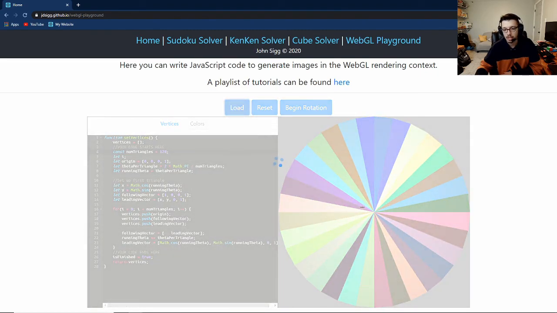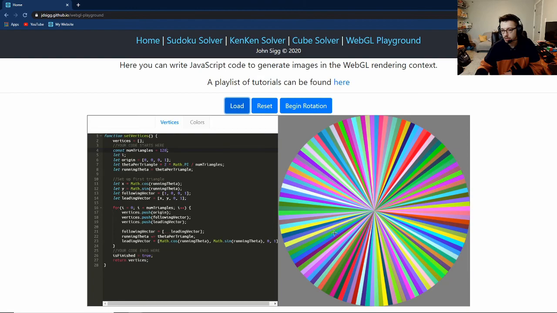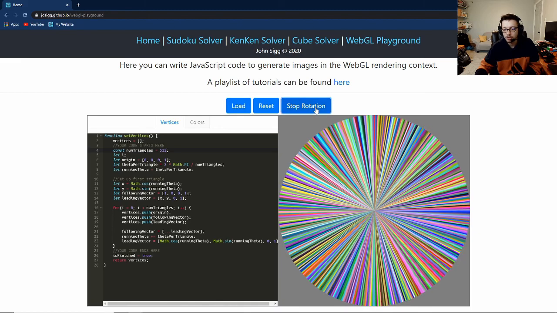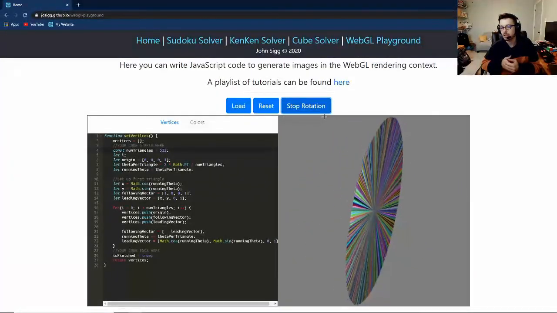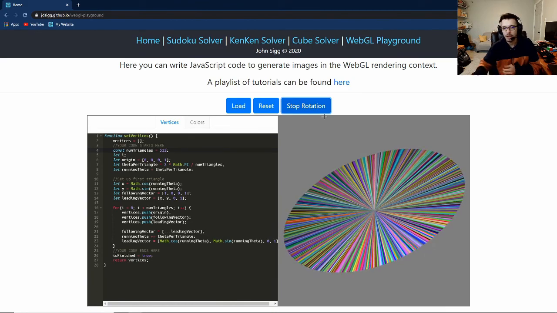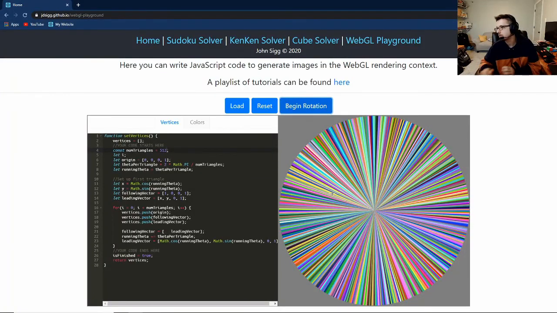If we go up to 128, you can really start to see this process take effect. The more triangles you add here, the rounder that shape is going to be. We can do something crazy like go all the way up to 512, and you'll see all these fine little triangles in here. Just like with all the other models you can make in here, you can do a begin rotation, and we can see those vertices start to spin around.